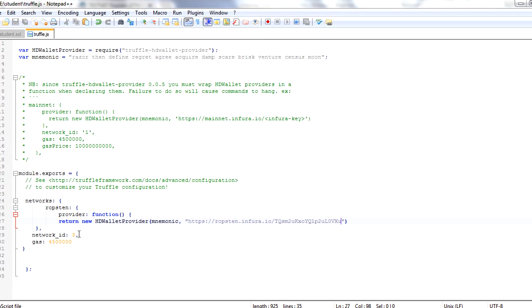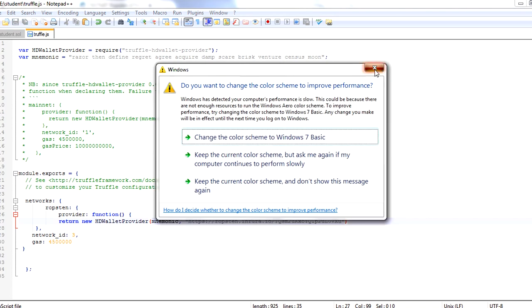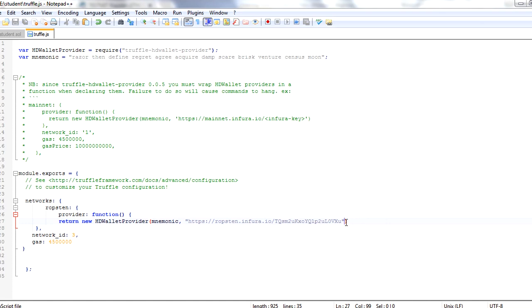And the network ID for the Ropsten testnet is 3, and I'm defining a gas limit, how much gas I want to spend on this deployment. So this is how it should look, and by default this command uses the first account. If you want to use some other account, you can add a comma here and mention the account here. This is optional, if you want to use any other account. But currently I'm using my default account, the first account, so I will not mention anything else here.